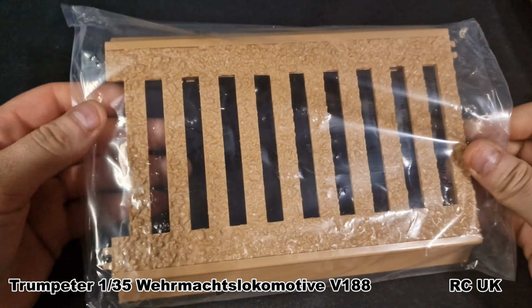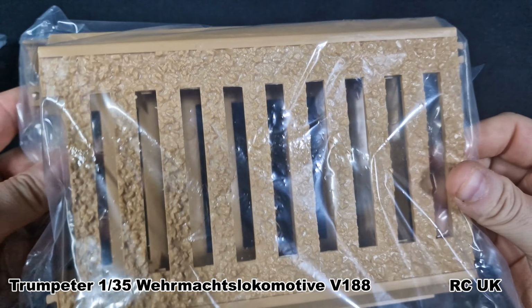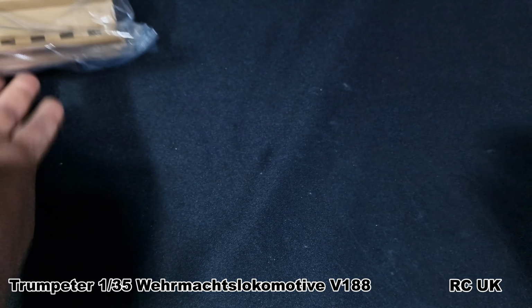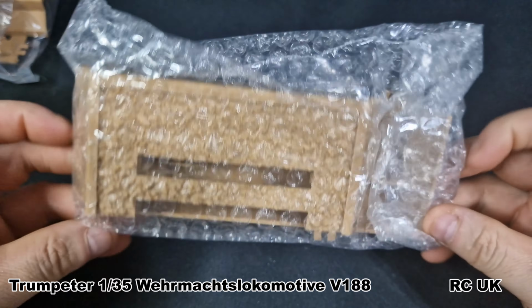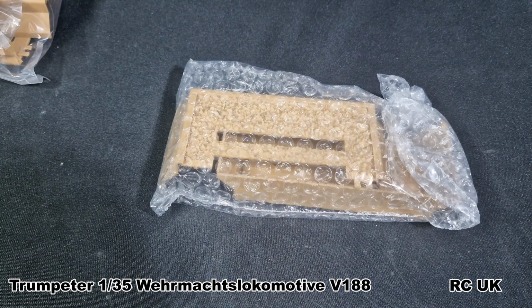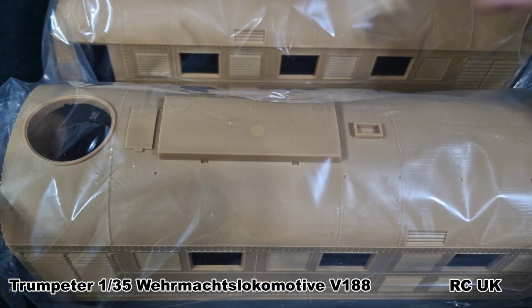So, last piece. These sections here are to do your base. So you have one of these, 2 of these larger ones, some smaller sections. A single piece, a couple of ends, but I don't like these pieces anyway. And large pieces, again we have 2 of these, train pieces, train bodies.